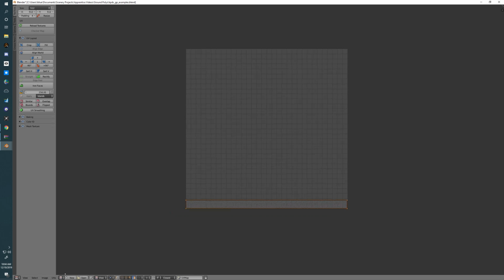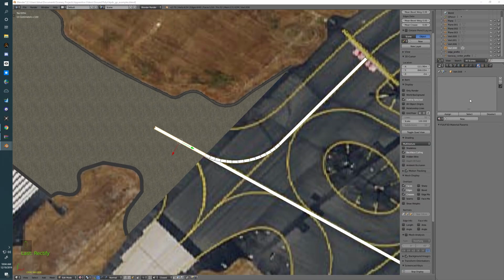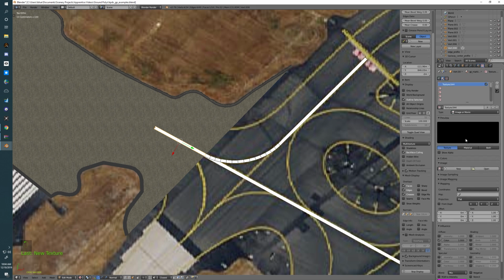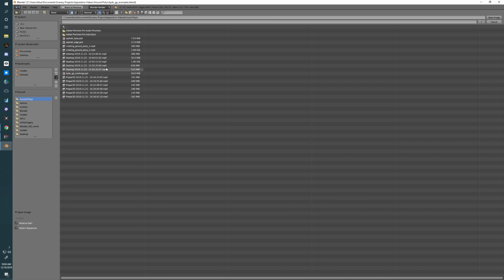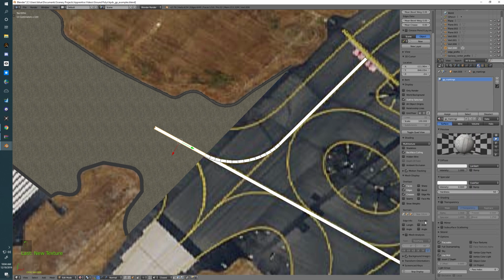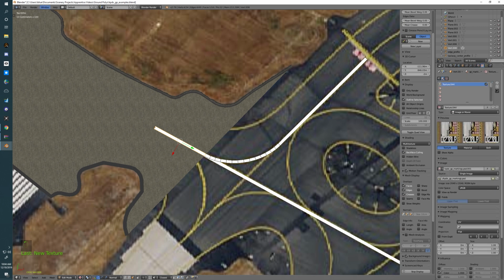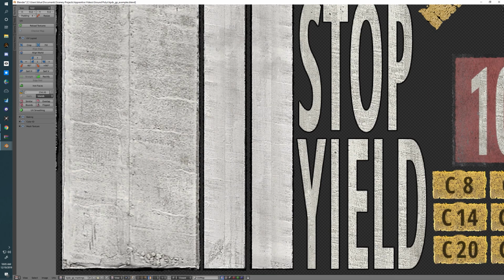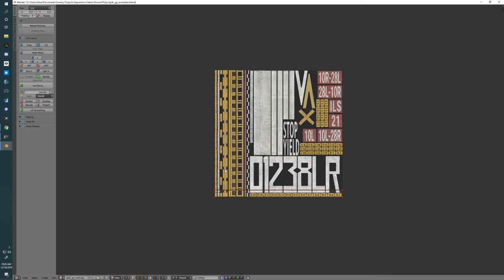Now let me go back over here and choose my texture. So I'm going to make this material. I'm going to call it GP markings. And then I'm going to go over here to my textures, hit new, open, choose my PDX, GP markings. Here we go. All right. I also want to turn on transparency for that as well. And now, if I go to my UV editor again, I can turn on the GP markings. Alright, so here are the markings that I'm going to be using for my line.